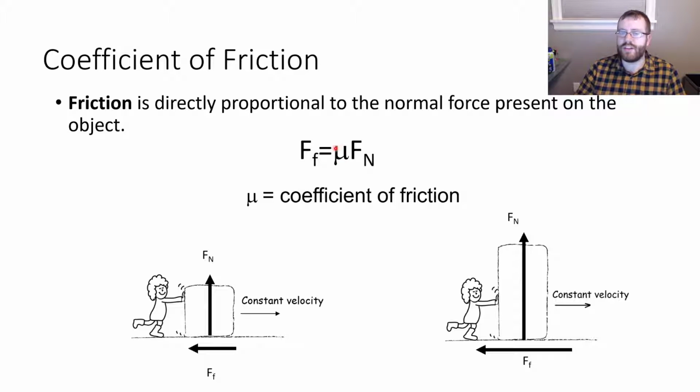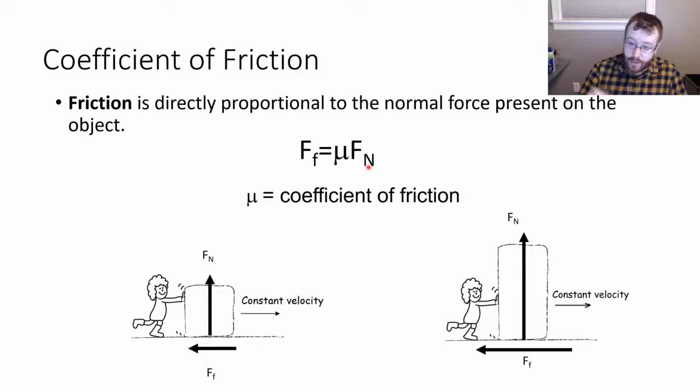Now this letter right here is the letter mu. It's a Greek letter. It kind of looks like a U, but it has that extra little line in front of it. Now, this particular text happens to stylize it and make it almost look like a teardrop, but it's just a line in front. So just up, down, and back kind of thing. Nothing too complicated there. So this is the coefficient of friction, which is just the ratio of how strong friction is between the object. So the more friction there is in an object, the higher the coefficient of friction is. And as I said, it's related to the normal force.